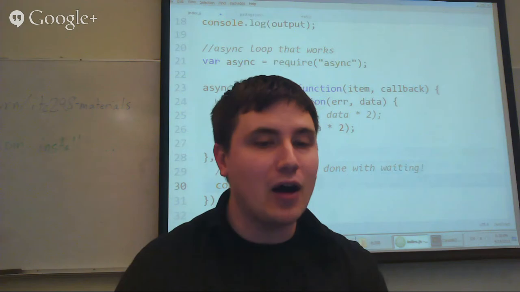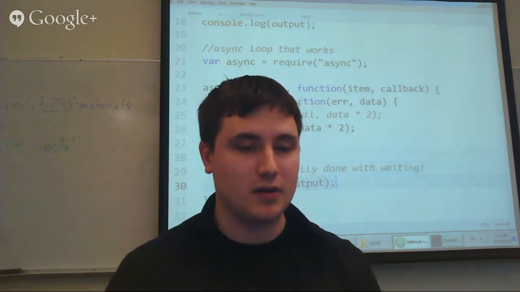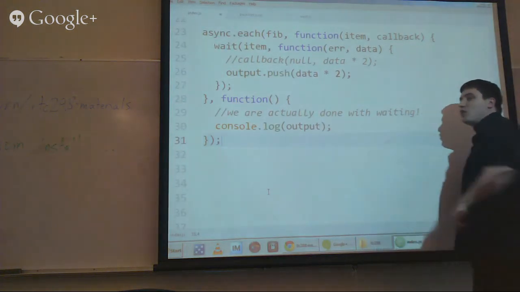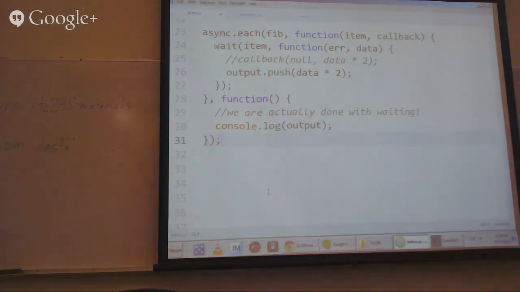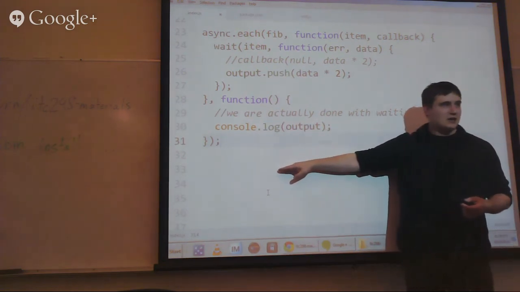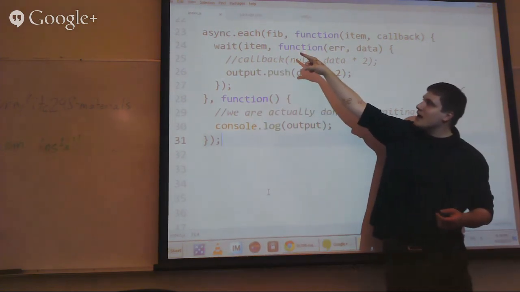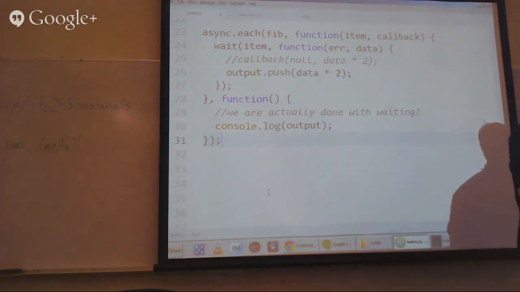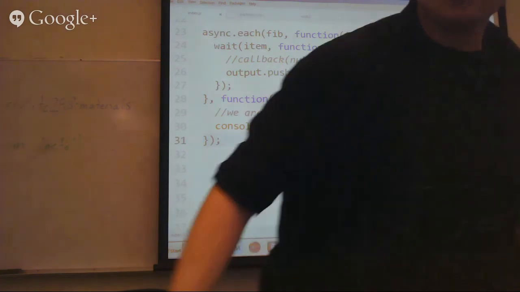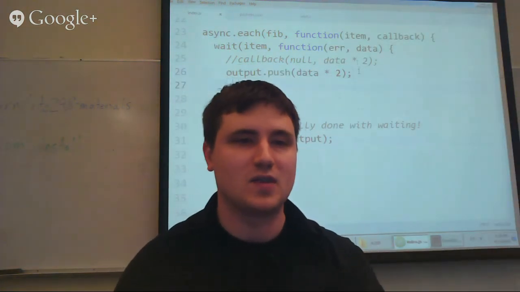And in this case, now if we console.log output, because this function waits for us to be done, we'll actually have all those numbers. Actually, we'll have twice of them because the first loop is still running. So we probably want to comment that out. We couldn't put it outside. We needed to make a second function, but now async.each will keep track of our loop for us, right? Because we're calling the callback to let it know. In fact, I need to do that. Callback.